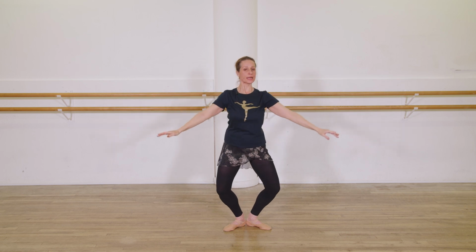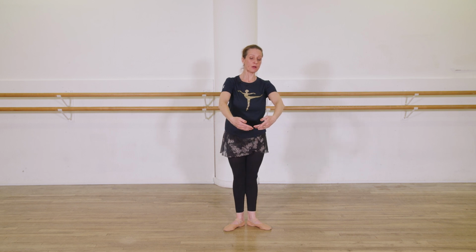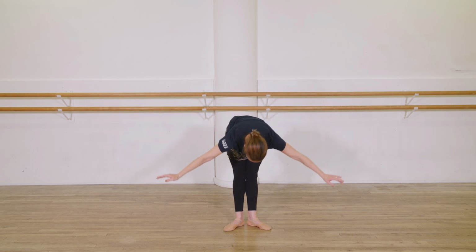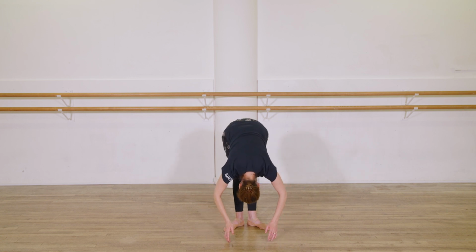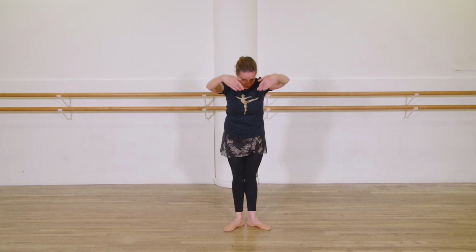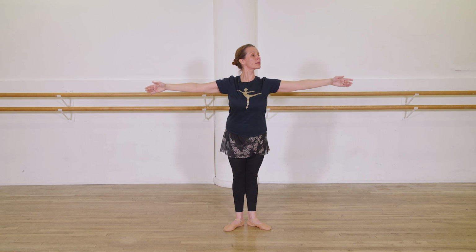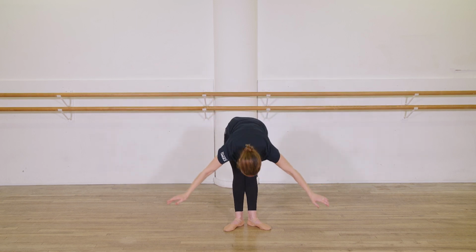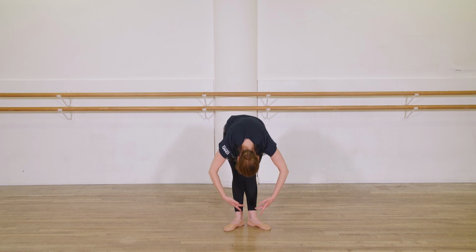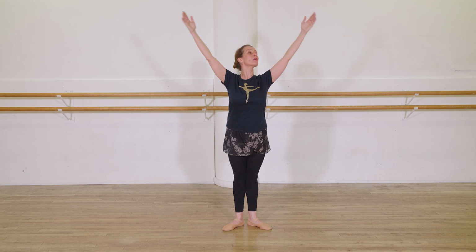I'm going to hold that plie, let the calves stretch a moment, and then I'm taking my arms out, taking the body down. Relax the head, relax the body. I'm going to uncurl through each vertebrae, and I'm pulling the shoulders down as I arrive. So open, breathe out, relax the head, let the body stretch. Again, you might not go as far as that, each to their own.